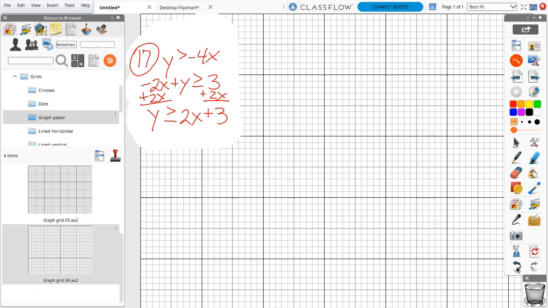This problem, we don't have to worry about this, but if there was a negative in front of that y right here, what would we need to do? Divide everything by the negative 1. And if I divide an inequality by negative 1, what happens to the inequality? It flips. So just remember that. I'm not saying you'll have one. I'm just wanting to make sure we go over it in case you do. Okay? So I'm going to use this graph right here.